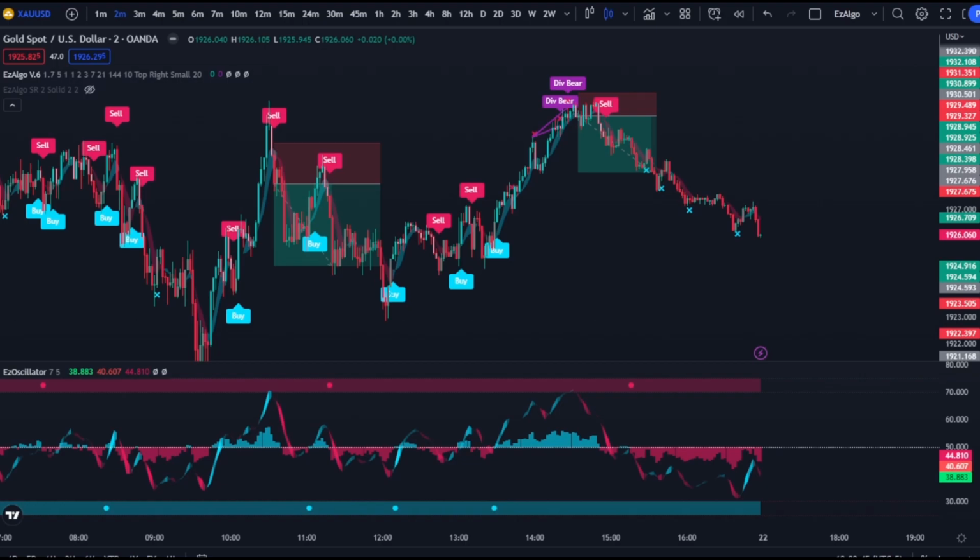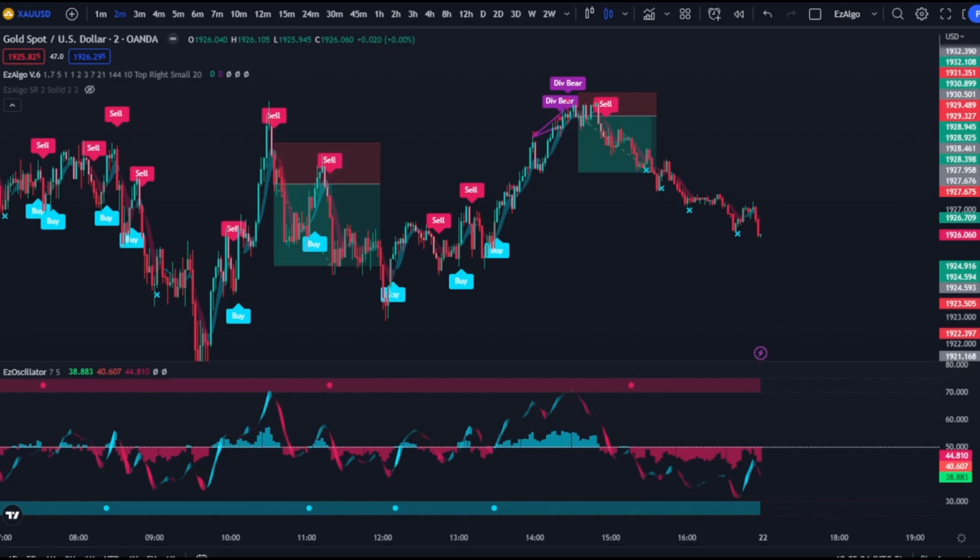All right, and the results are as follows. Out of 100 trades, 54 of those were winning and 46 of those were losing, making the overall win rate 54%. The maximum amount of winning trades in a row was 7, and the maximum amount of losing trades in a row was 3. This took from December 28th until today, January 21st, or 34 days.